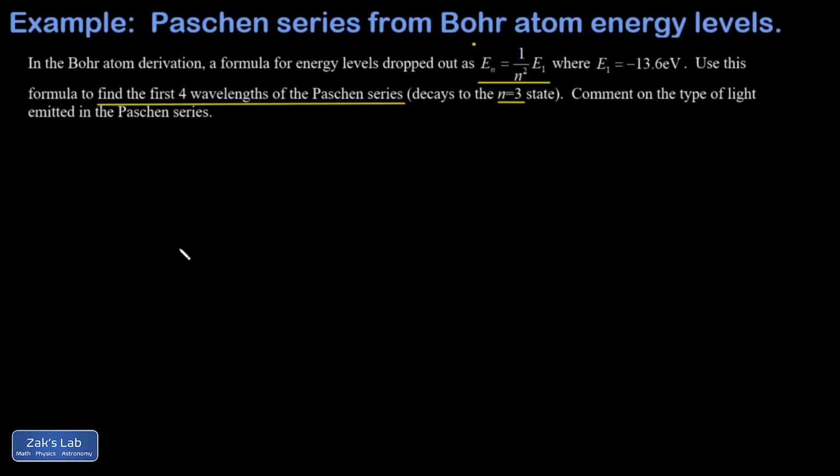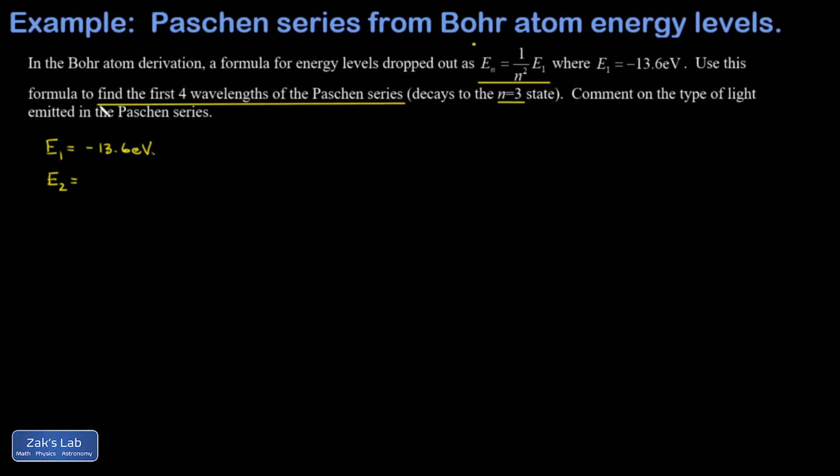We've already done one of these problems by using Rydberg's formula, and to make the approach here a little bit distinct, I'm just going to list the energy levels for the hydrogen atom all the way to the 7th level. So there's our ground state energy. Remember, this is negative, and the 0 reference point of our energy scale here is when the atom is ionized, when the electron is completely removed. So this is the deepest an electron can be in the potential energy well. And as I go to higher energy states, I'll get closer to 0.